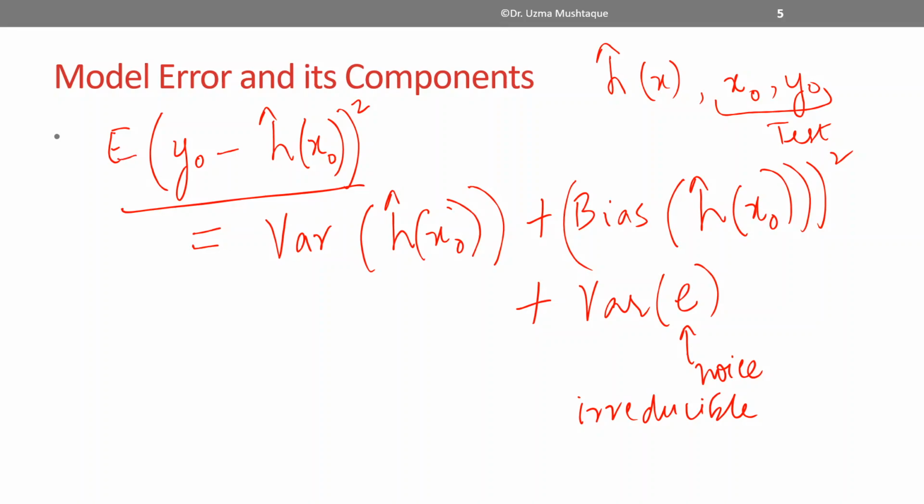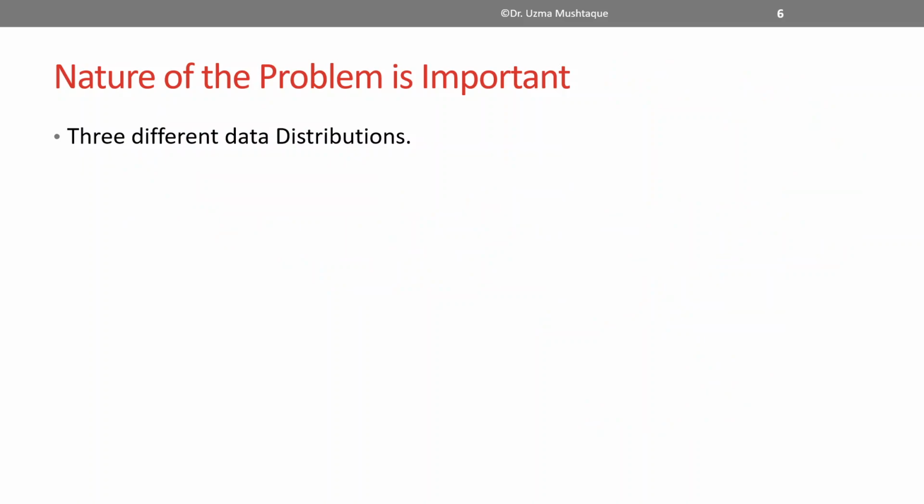So this is the mean squared error that we've been calculating. E is nothing but the expectation. So the expectation of the mean squared error is the variance plus the bias plus some noise, that's irreducible error. So this is the general equation. Now, before I go into the details of each of these terms, just remember that variance and bias are both part of the overall error, and our goal is to minimize that error. But how does that error come out when we are dealing with training data versus test data? Let's look at those first and then come back to this equation.